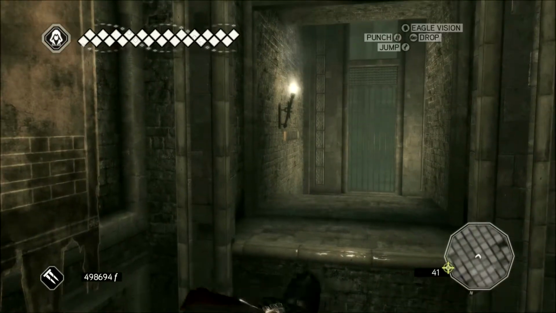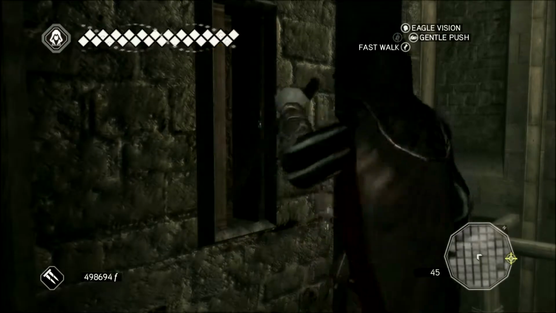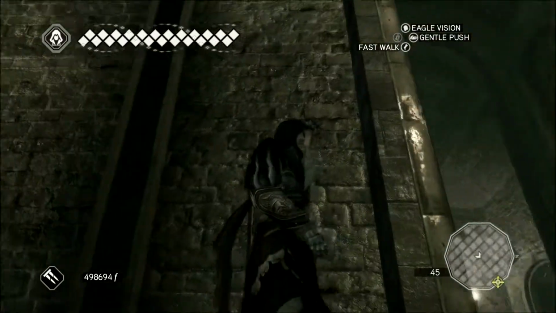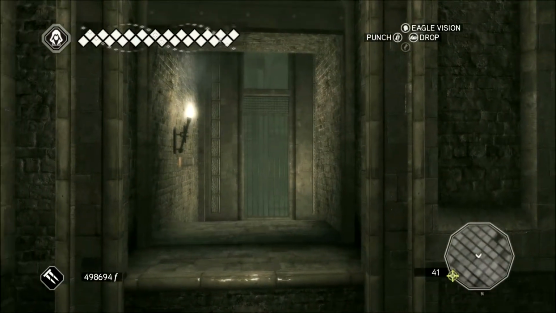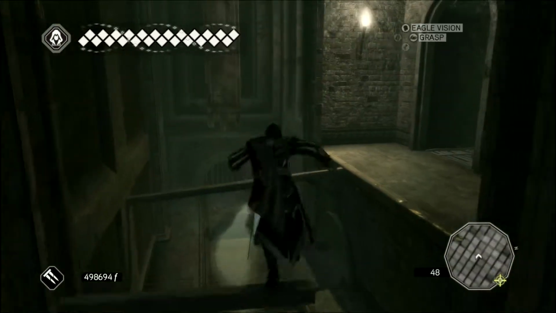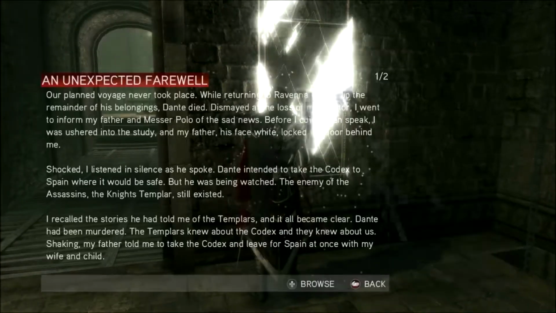Oh, shit. What's this? What's this thing? Everything around here is shining. I don't know what to make of it. That did something. That definitely did something. I don't know. I don't really feel like going back right now to check. I just want to move forward. What do we have over here?